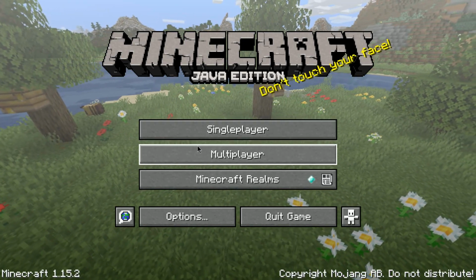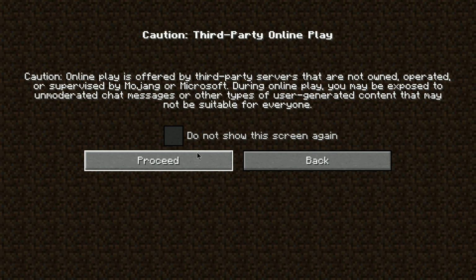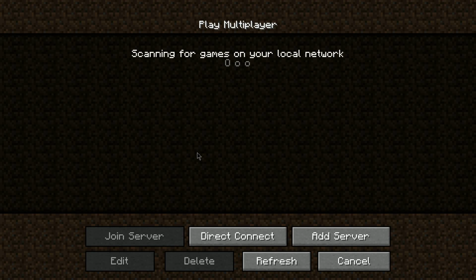So to join the server, what you will want to do is click multiplayer here, and you'll see a message that's basically saying that Minecraft, or Mojang should I say, aren't liable for the content you'll be seeing on these servers if it's inappropriate for certain people, you know, younger audiences, whatever. That's just a statement by them, but click proceed. This server's totally fine, nothing inappropriate on here, and if you've not added any servers, it'll be blank here, and then you can either do direct connect or add server.